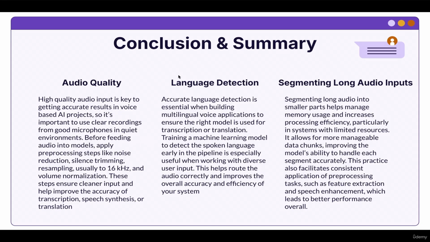Okay, now let's move on to the second topic, language detection. Accurate language detection is essential when building multilingual voice applications to ensure the right model is used for transcription or translation. Training a machine learning model to detect the spoken language early in the pipeline is especially useful when working with diverse user input. This helps route the audio correctly and improves the overall accuracy and efficiency of your system.